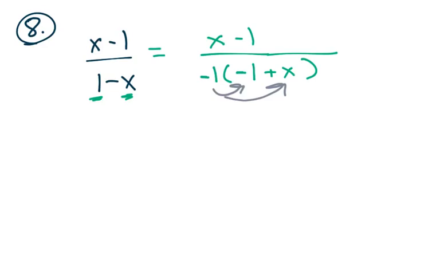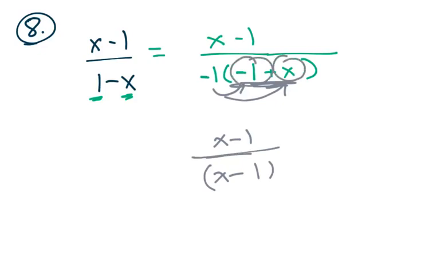Okay. Notice that x plus negative 1 is actually nothing more than x minus 1 if you rearrange. So if you flip the positions of these two, you'll get x minus 1, and we have a negative 1 on the outside. And now you see why we did that, because these will divide out, and we'll be left with just negative 1 on the bottom, which is, now technically there's a 1 here, right? So 1 over negative 1 is just negative 1.